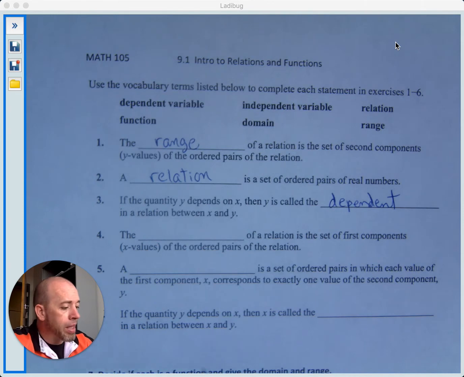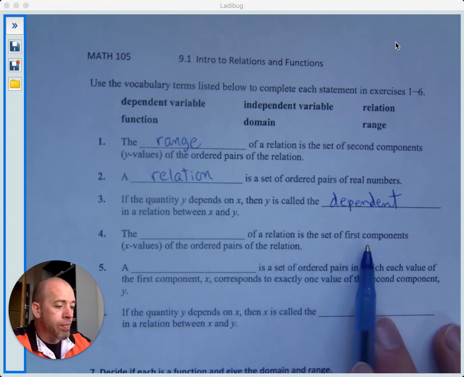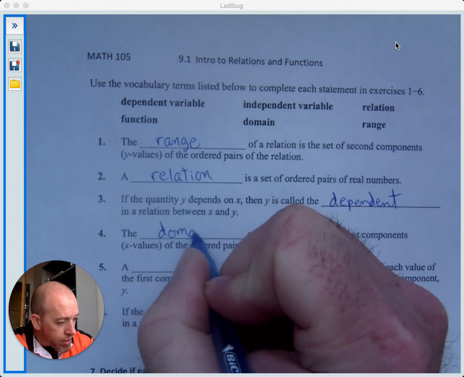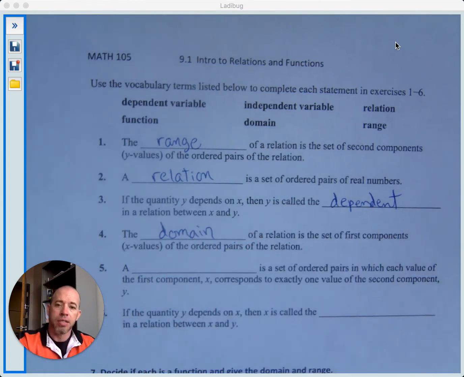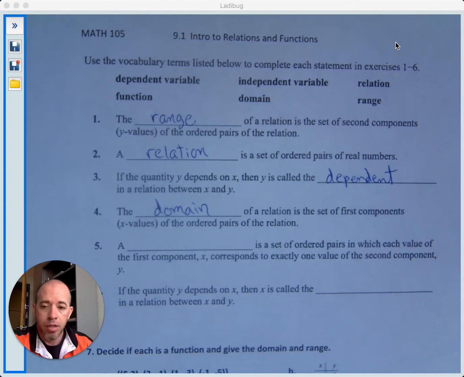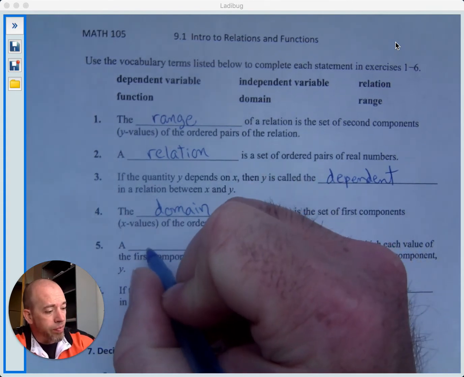Number 4, the blank of a relation is the set of first components, the domain. The domain is the word we use to identify the set of first components in a relation. A blank is the set of ordered pairs in which each value of the first component corresponds to exactly one value of the second component. This would be the function.